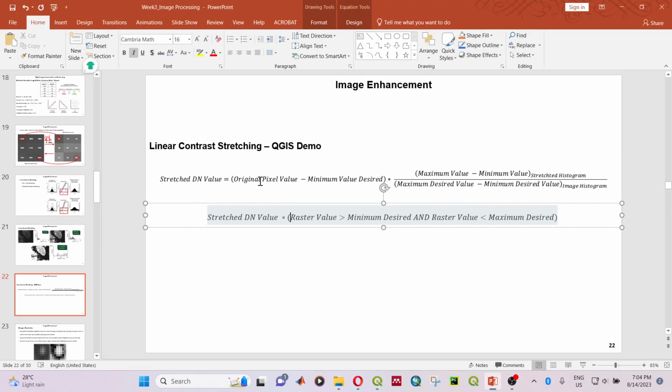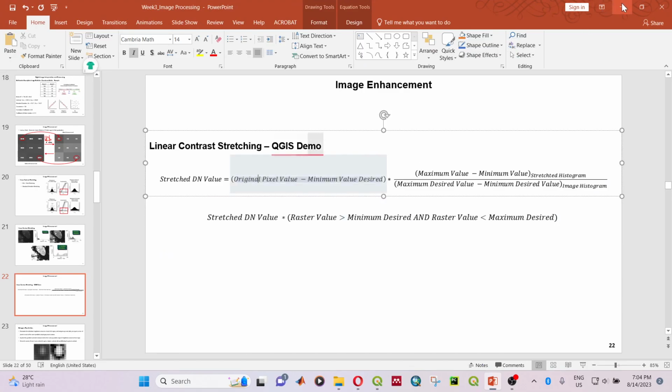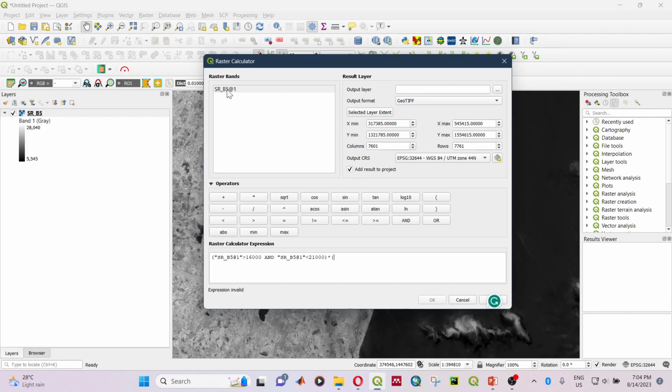Now I'm going to write the second part of the formula. Your pixel value will be equal to this raster value, which will move from one pixel to another, minus the minimum desired value of 16,000, multiplied by 255, since I am going to stretch between 255 and 0, that is in the numerator, and the denominator is 21,000 minus 16,000.